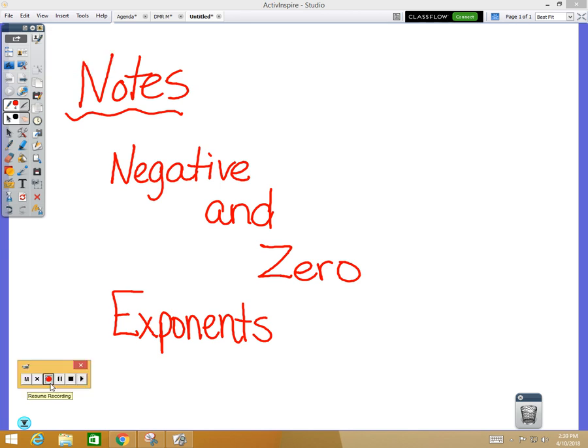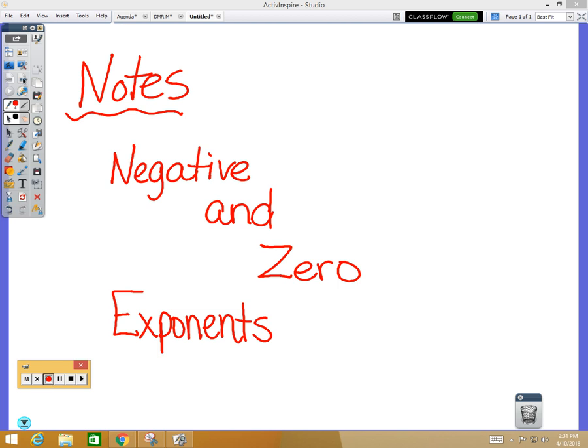There are probably already some things you know about negative and zero exponents, but I'm going to review the basics before we get into the more complicated things, because we always kind of build up to these skills. And this will be getting harder also. This is the first lesson in the chapter, so it's a lot of introduction in this lesson.